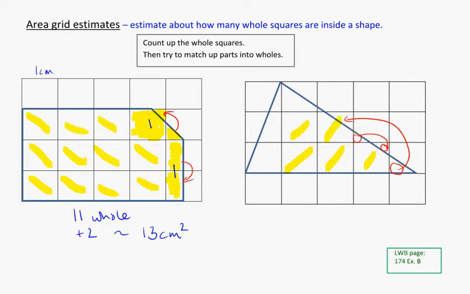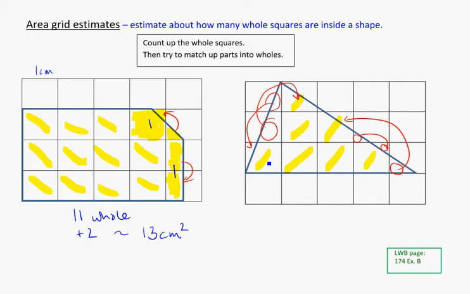And looking around the other side, well, this little bit of a triangle here looks like it could kind of fit in for that piece there, so those two together would be another whole one. And which bits are left? So I've got this bit up here and this bit down here, and they look like they're both about half a centimeter square each. So if I take this piece and add it onto that one, I get another whole one in there as well.